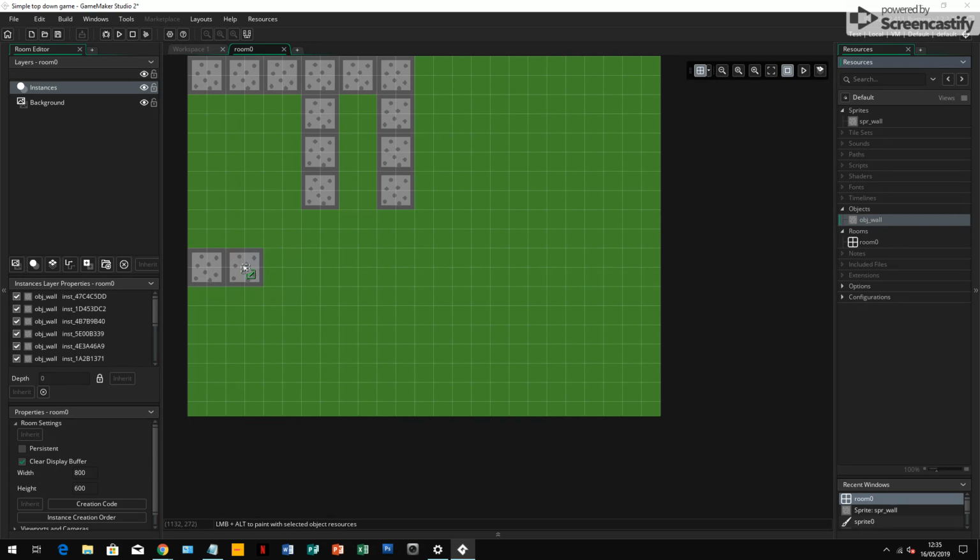There. Now, you don't have to just have one wall object. You can have different things there. You can make new sprites, turn them into objects and put anything you want on here. So you can make them look different and have different types of walls or different types of bricks, whatever you want. I'll stop that video there and then I'll show you how to put a character in who can move around.